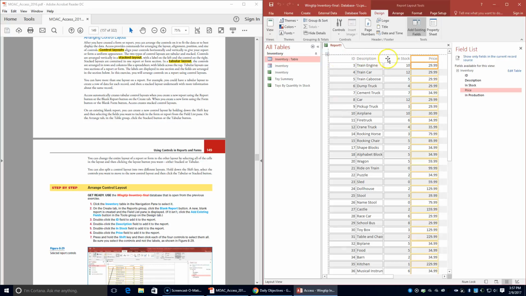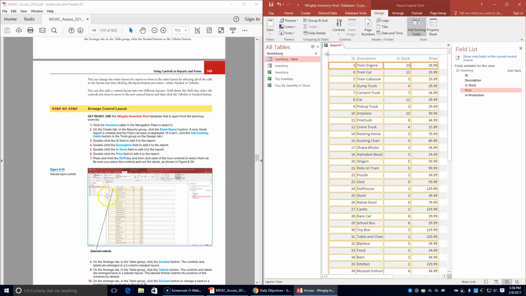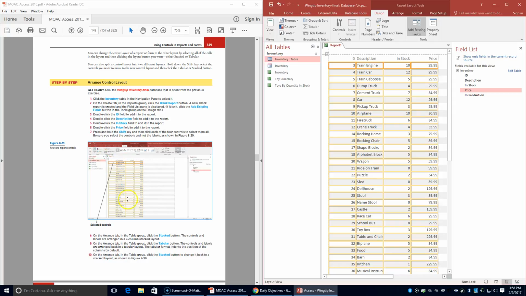Remember, the labels are up here at the top. So I'm going to hold down the Shift key and click, and they should all be highlighted. So make sure that you only have the controls clicked on and not the labels. Should look similar to the picture right here.